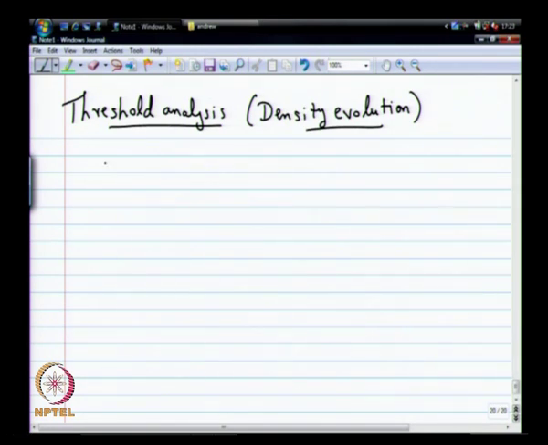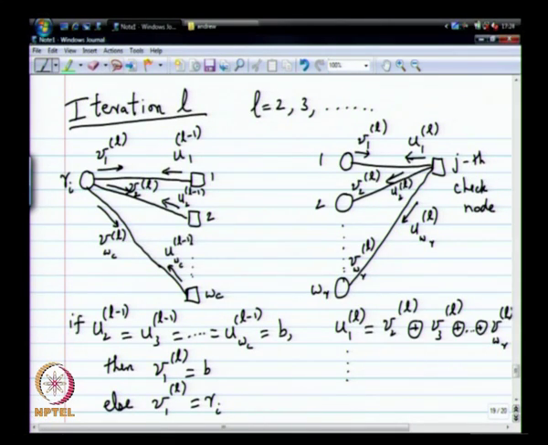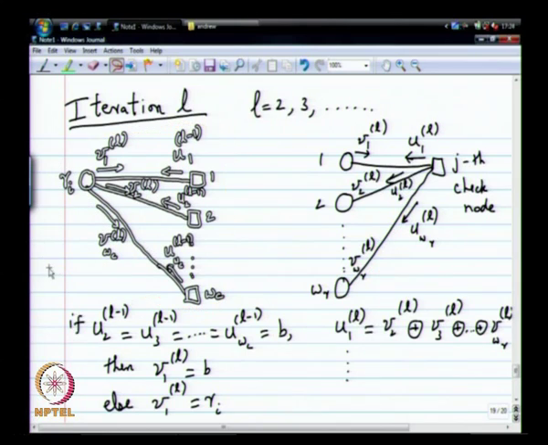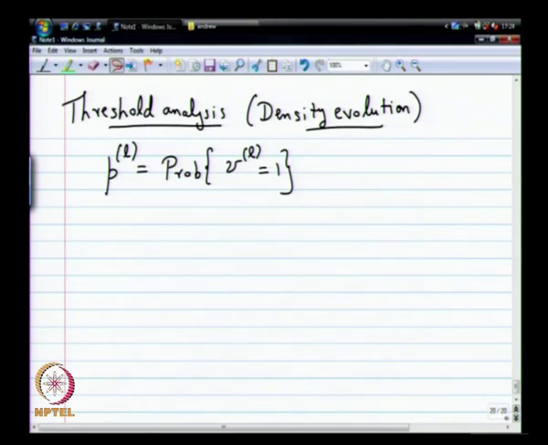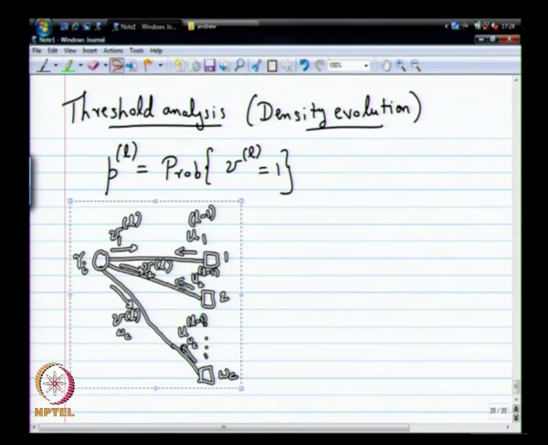So the way I have defined it here, I will define PL as the probability that VL equals 1. Remember, what is VL? Maybe I should draw that. So this guy is VL.